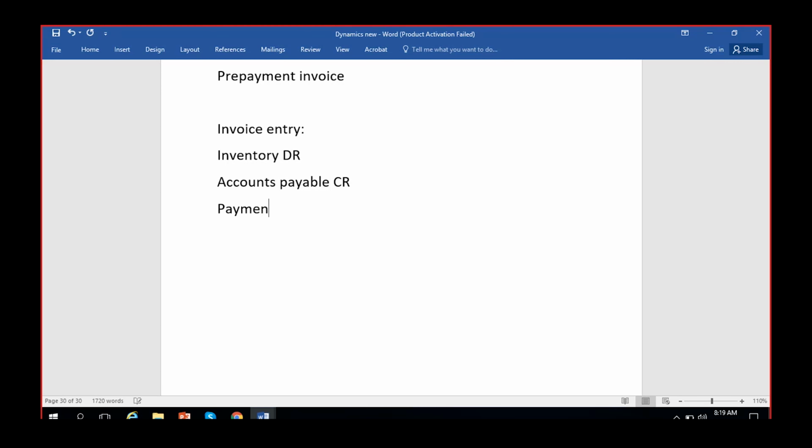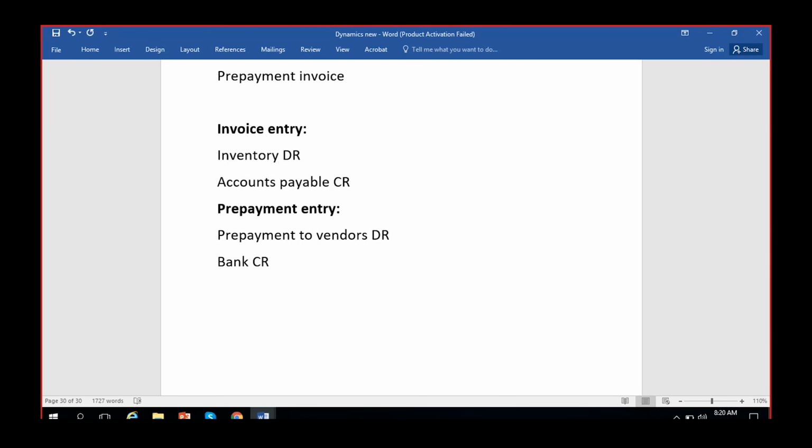Now the prepayment entry is prepayment to vendors being debited and bank account is being credited. So this is one and this is one.